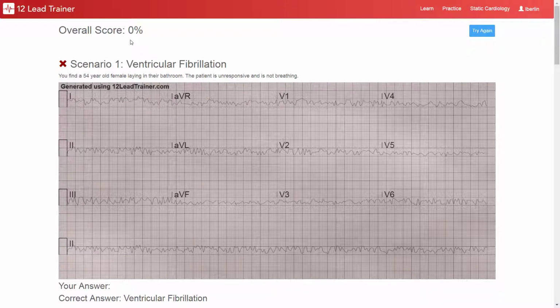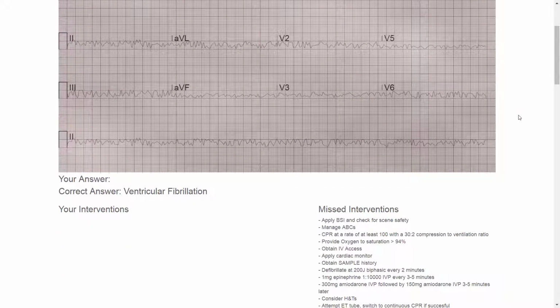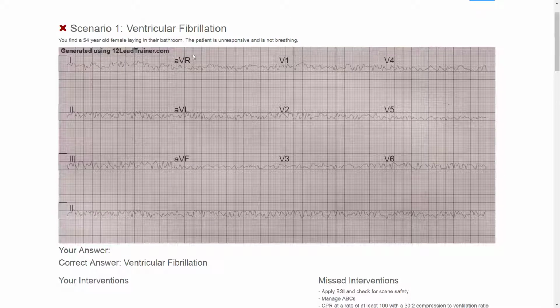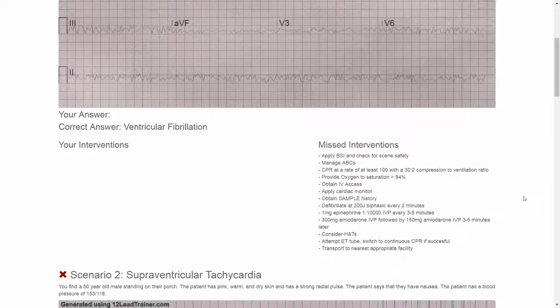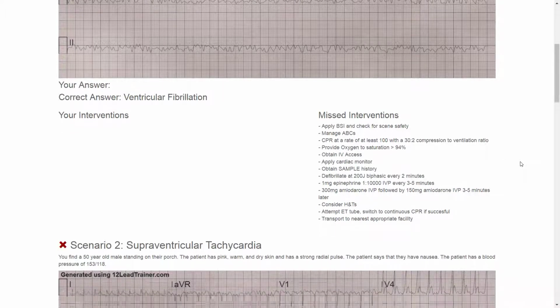Now, I didn't do very good on this one, but that's okay because we're just trying to show you the breadth and the power of the potential of the program. So you get what the correct interpretation was versus what your answer was. You will see what your list of interventions was versus the correct list of interventions, some of which you may have missed.